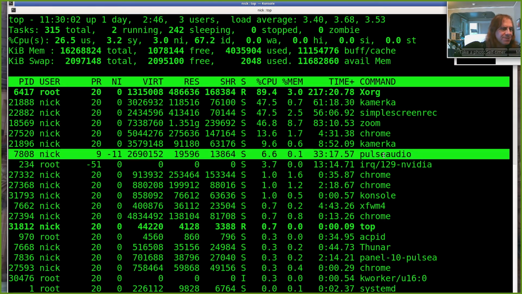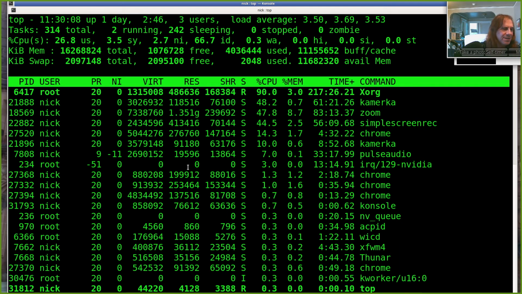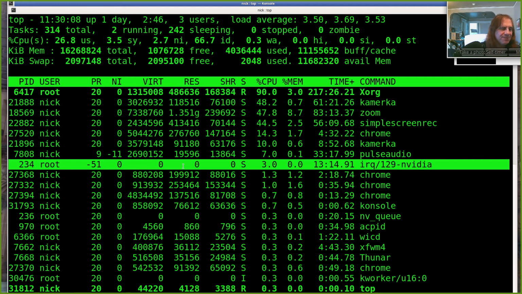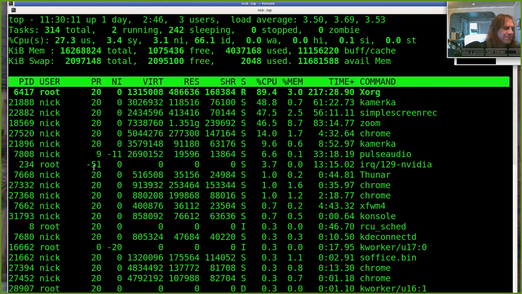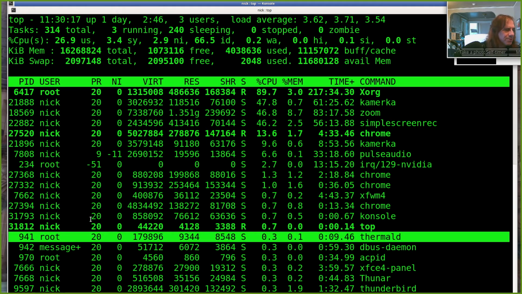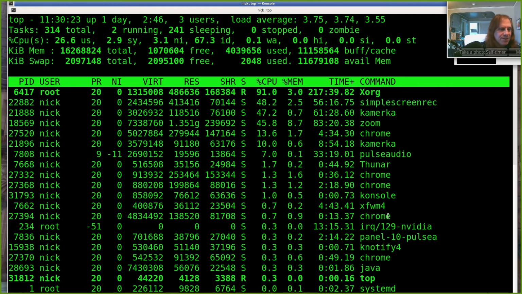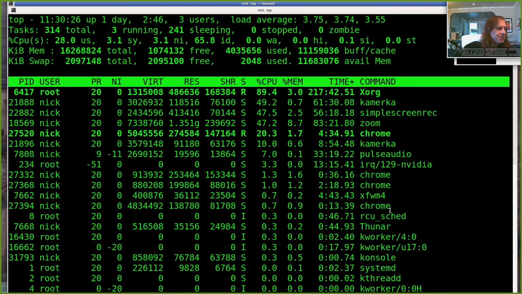My audio system is a higher priority. That's got a priority of 9. My video driver, my NVIDIA card and so on, that's super high priority. That's why my CPU keeps overheating, right? And these system jobs, these things owned by root, like these, right? Those are priority 0. So they're higher priority than user, but lower priority than some other stuff.